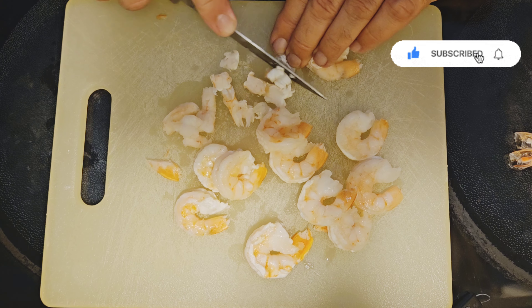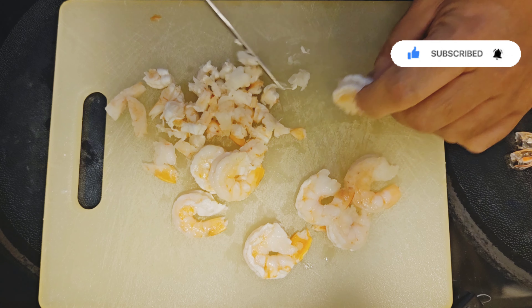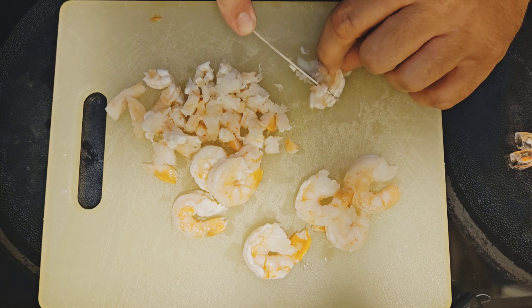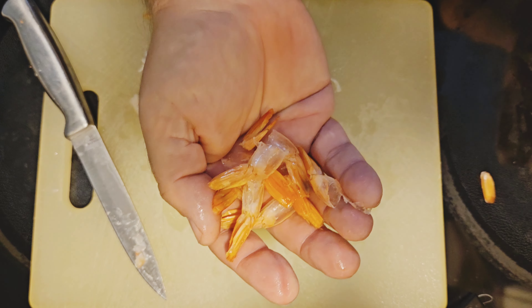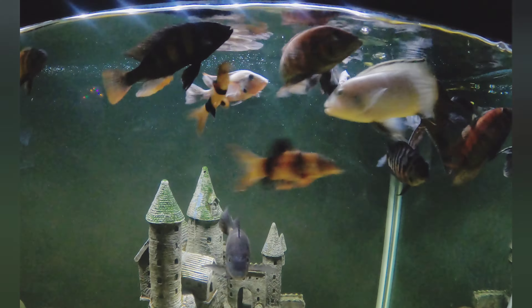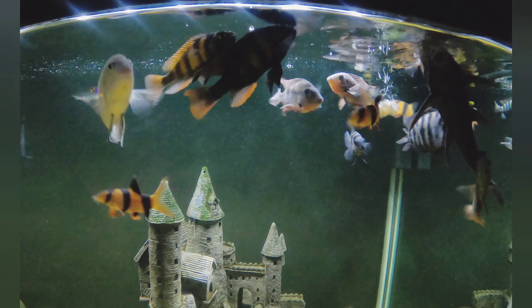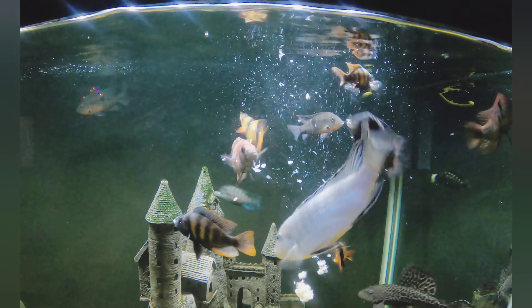I wasn't worried about it. I knew they were all going to eat it, but I was curious to see what was going on. I guess this would be a better, more natural way of feeding your fish. It was cooked already from the store, they were deveined, and the shells were taken off except for the tails. So I tried to cut up the shrimp as fine as I could so they can get their mouths on it, but this is the way it happened.